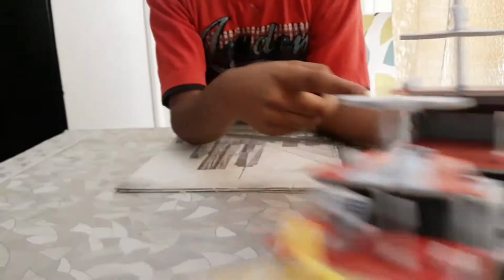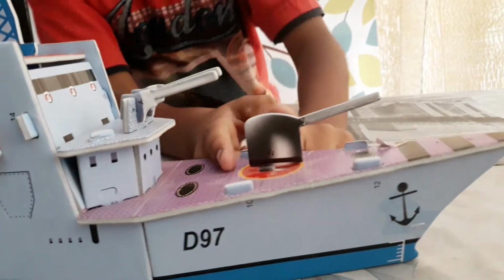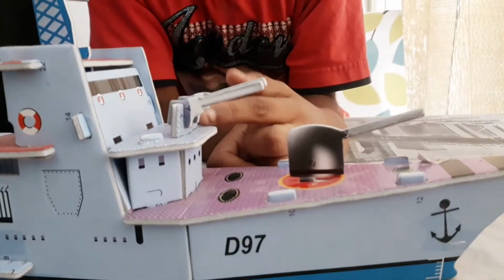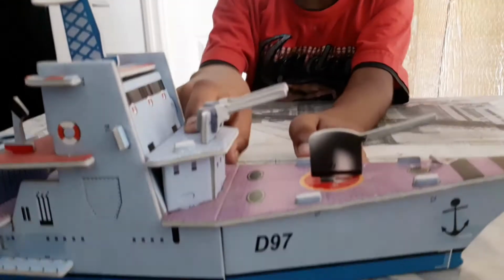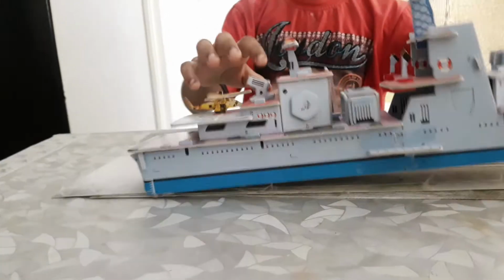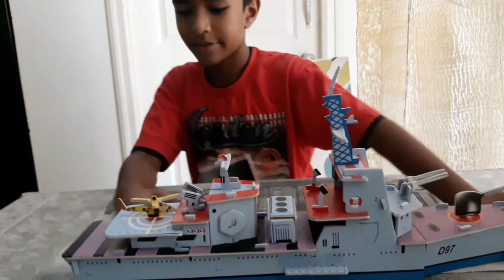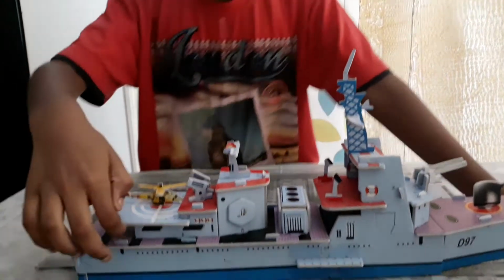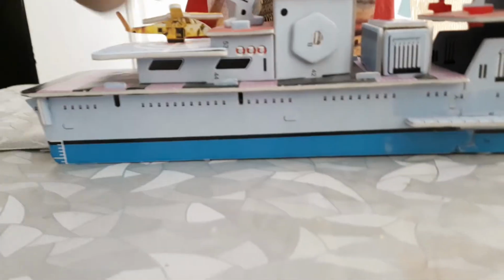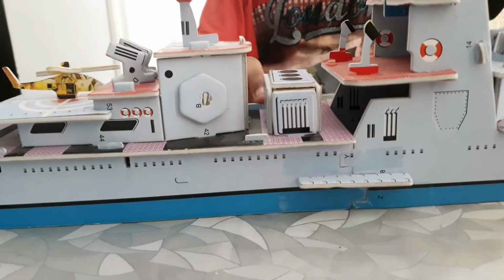And this is the area where the people drive it. And this is the first shooter. These are the second shooters. And for shooting, they have a place to stand here and shoot. And then in the back also they have two more shooters. And they have windows as well. And they have the chimney also, where all that smoke comes out.